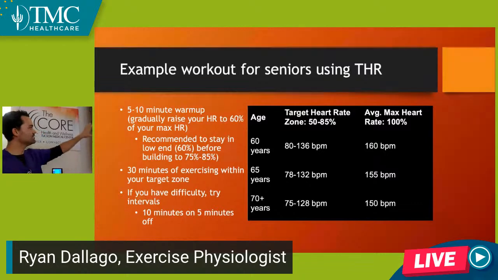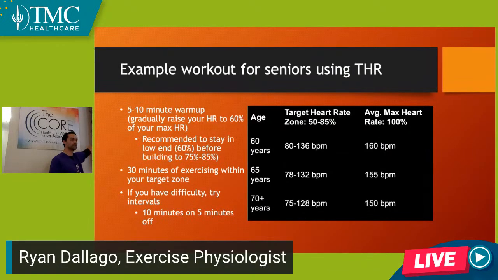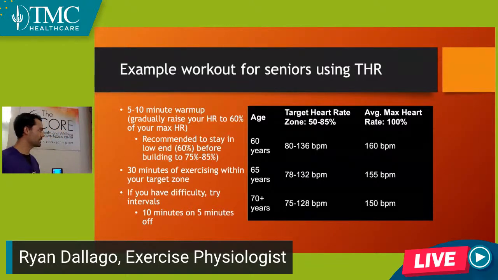Once it's there, keep it in that range for about 30 minutes. Keep it in that range 20 to 30 minutes. That's the best benefit. If you have any difficulty, if you're starting from a very baseline fitness, that's okay. What I'd recommend is start with 10 minutes, 5 minutes off, and then slowly work your way up to 30 minutes. In cardiac rehab, what I do for a living, our science shows for cardiovascular patients, 20 to 30 minutes in that target heart rate range. That's what we focus on because that's what the science shows gets you better.